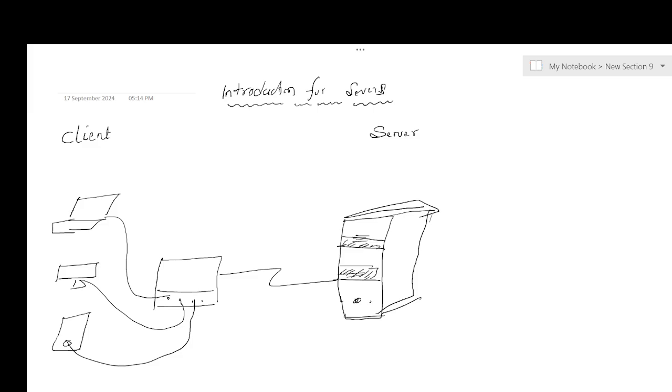You are consuming some applications or services from a third party server. That is called a server. So the client's relevance is that the client will only consume some application as an end user.